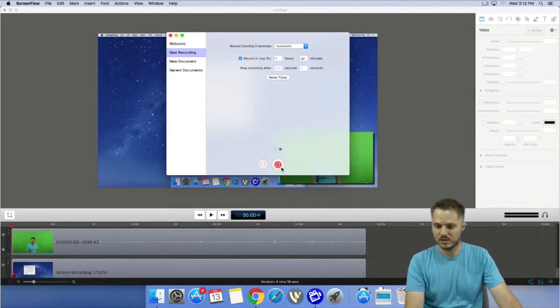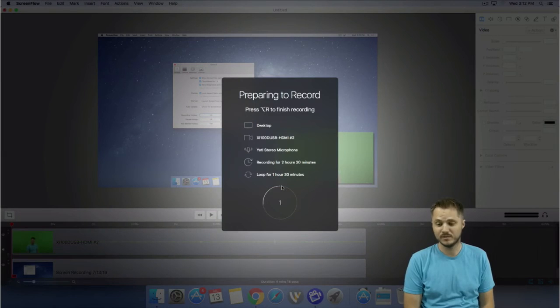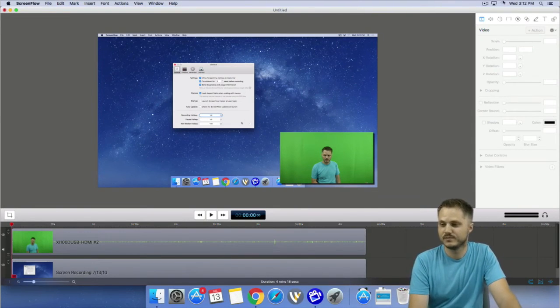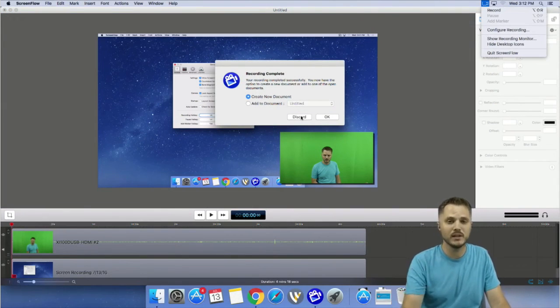And then you can hit go and walk away from your computer as long as it's 3 o'clock, right? And that is kind of the way you would do that. Now, of course, you need to make sure you have 90 minutes of hard drive space for your recording. If you don't have that, then that feature is not going to work for you. Does that answer your question? It's a little complex, but I hope now ScreenFlow is kind of on autopilot, and it's just going to be recording, and it dumps anything outside of that 90-minute window.